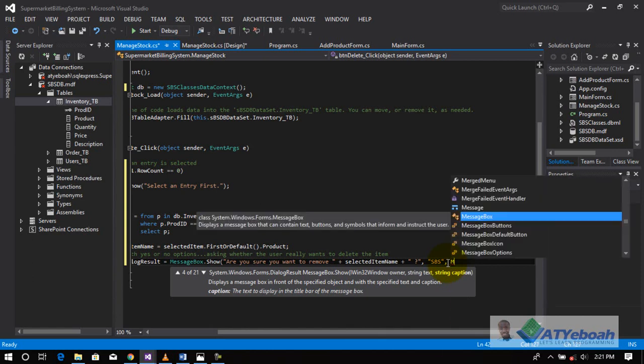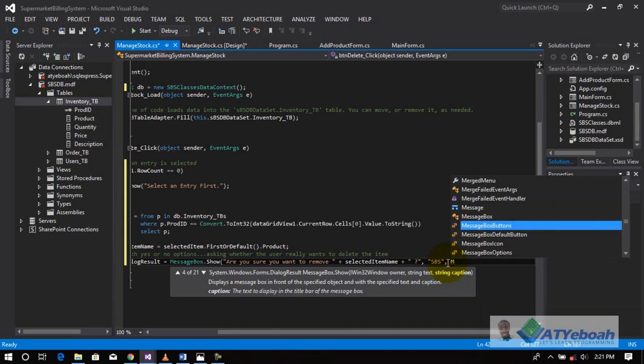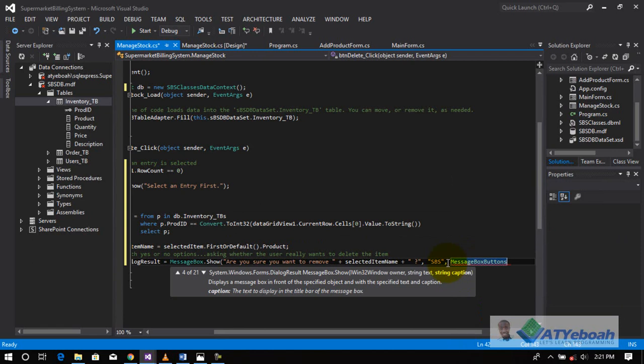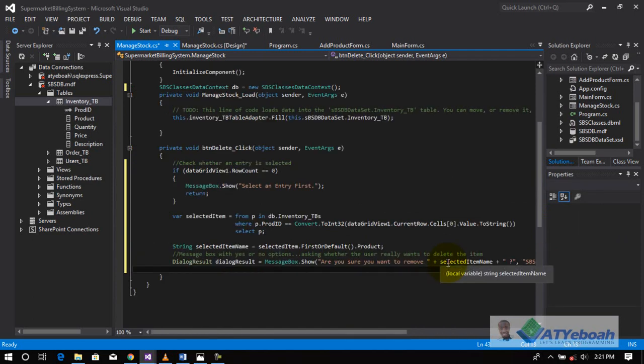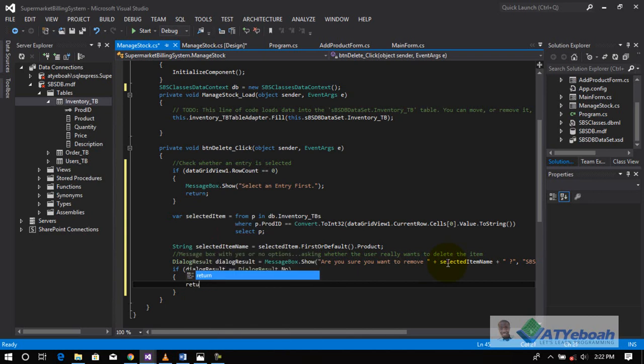And the buttons we want, so message box buttons dot yes, no. Now we have if the object we created is equal to dot no, then we stop execution of the program. Otherwise, we go ahead and delete the item.